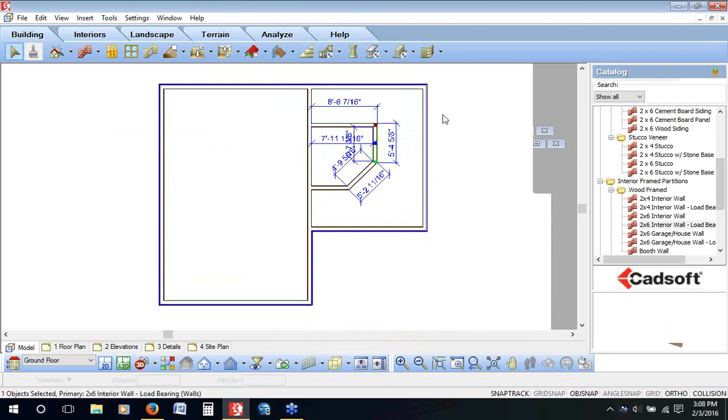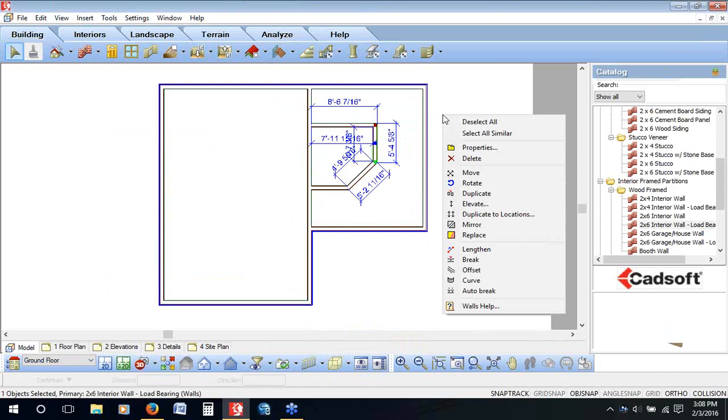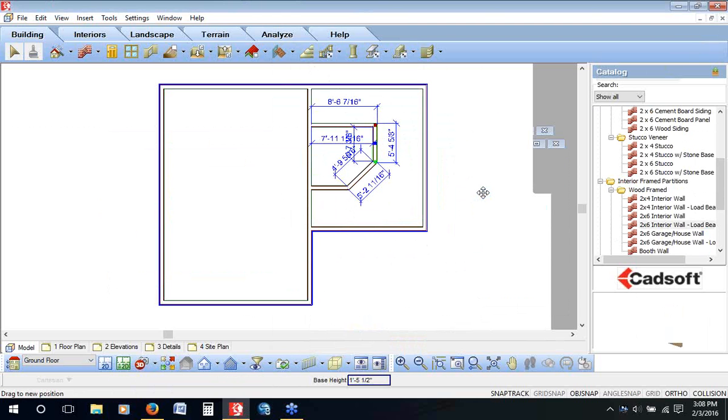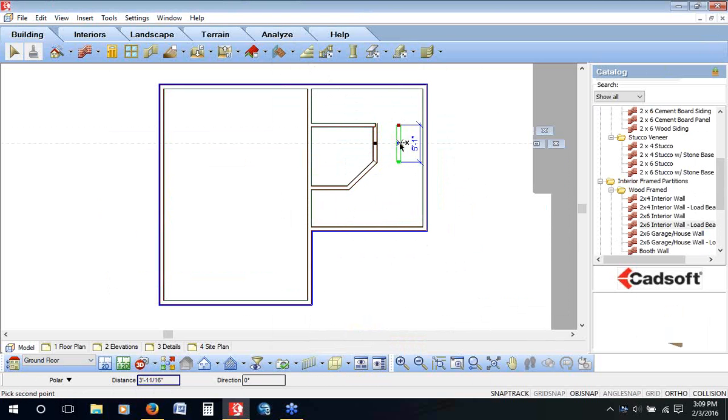I'm going to right click again to reveal my options. And then I'm going to choose duplicate. I want to make a copy of this wall. Duplicate. As soon as I choose duplicate, look at my cursor. It's already in that move orientation. So I put it over top of that blue grip in the middle, hold down my left mouse button, and a copy of that wall moves along with me. And when I release my mouse button, there it is. So I've made a copy of that wall over.